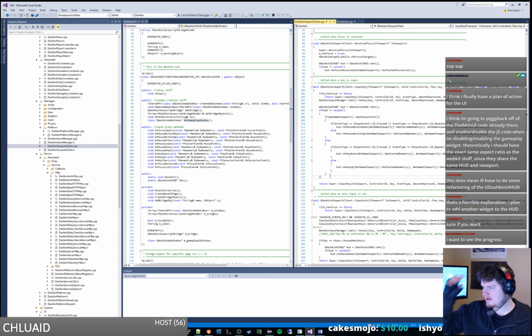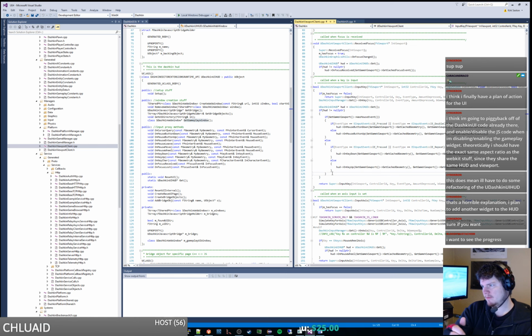The main thing here is the HUD was intercepting. The reason I put the pass through in there is because of that stupid thing where WebKit was consuming all the events and then throwing them back to the game if it didn't handle them. Okay. And we probably don't need any inputs going to it, because the in-game UI is not going to be user accessible. I don't think there'll be anything you can click on.